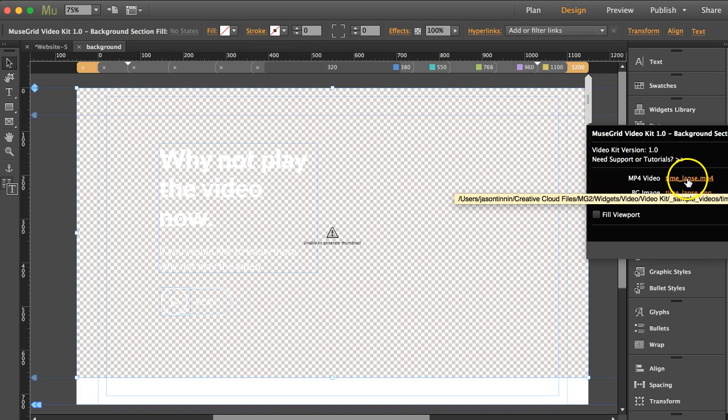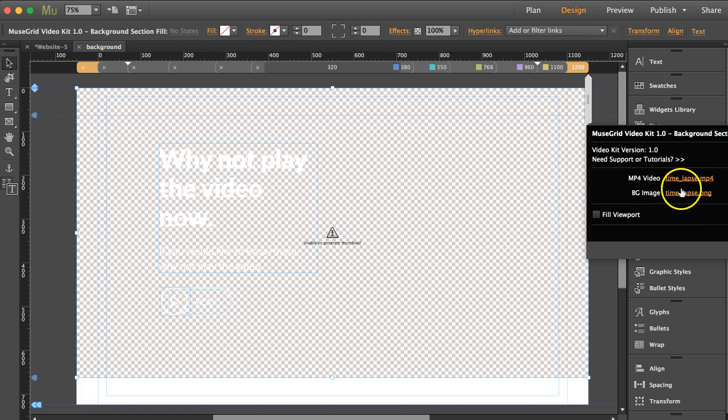So what we'll need, you can use the enclosed MP4 files and the time-lapse MP4 as well as the time-lapse PNG file that we've included in the supplied files that came along with this download. But you can see mine are already enabled here, right? So what you would do is just attach your own MP4 file, and the background image should be the first frame that is in your MP4 file.